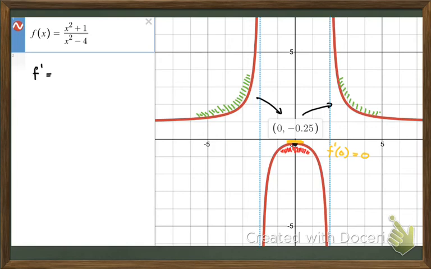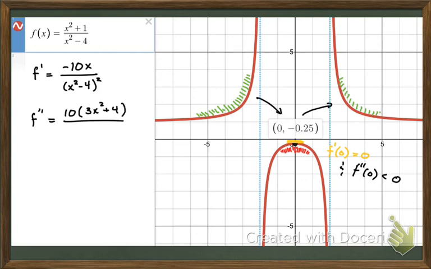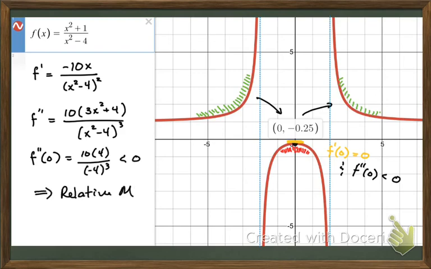That's what that means. But I've also got a second derivative that's negative at 0. So I wrote the first derivative there so you can see where that 0 comes from when I plug in 0 to the first derivative. But the second derivative is negative when x is 0. Therefore, I can say that that point, that critical point, should be a maximum. So when I plug in 0 to the second derivative, I get negative numbers, which means I have a relative maximum because I'm concave down at x equals 0.